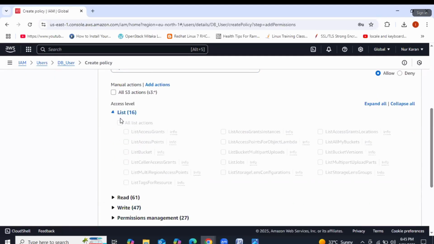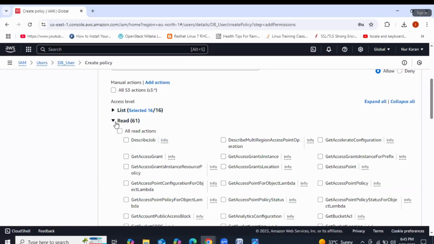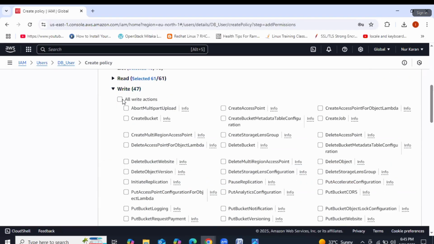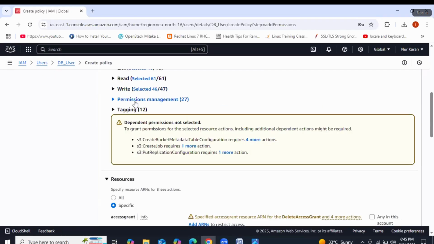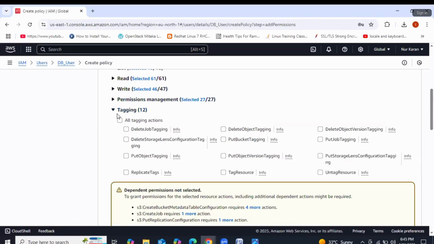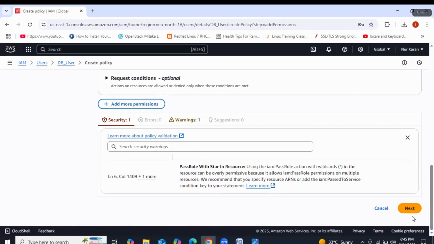So list permission, right? Then write permission, right? And then in write, I'm removing this one. He should not delete the bucket, right? And then the remaining permissions we are providing. Got it, guys? Then on all resources, then give next.